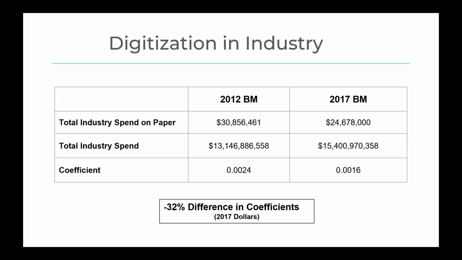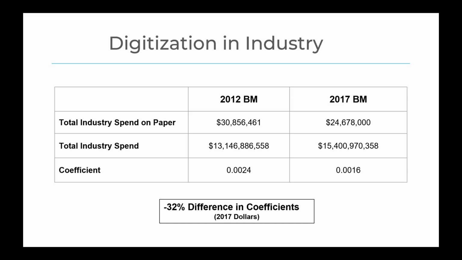Another trend that we might look at is the digitization of our economy. So tracking the spending on paper as a commodity, for example. The table on this slide shows spending in 2017 dollars, just so that these dollar values are comparable, on the commodity of paper across every benchmark industry summed. So that's going to be that first row. And then it will also show spending on every commodity across every industry summed.